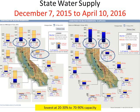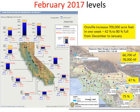All right, last year I mentioned a wet year of 2015 and 16. That was for Northern California. We saw massive increases in reservoir supplies from record lows of around 20% of capacity all the way up to being nearly full by April of 2016. Of course, a lot of that water was used during the summer of 2016, and we kind of reset for the next water year. How are we doing now?